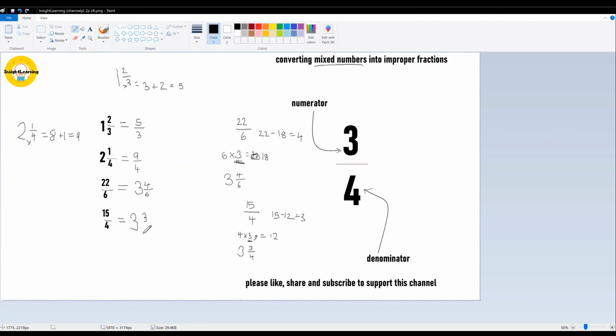Now, how do we check if this is actually correct? Let's use this one as an example. So we can convert it back into an improper fraction. And if the improper fraction matches 15 quarters, then it's correct. So we times 3 by 4, which gives us 12. We add 3 as it's our numerator. That gives us 15. So 15 is going to be the numerator of the improper fraction. And as the denominator stays the same, it's going to be 4. 15 quarters. Look, it's 15 quarters here. So 3 3/4 is correct.